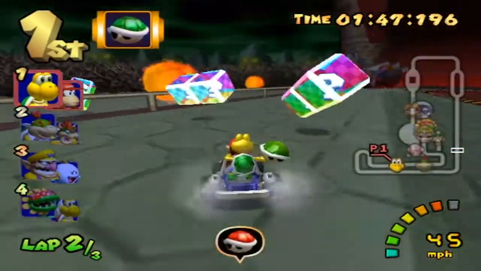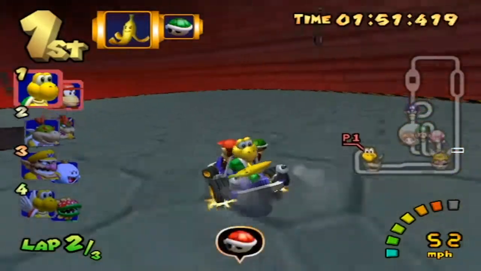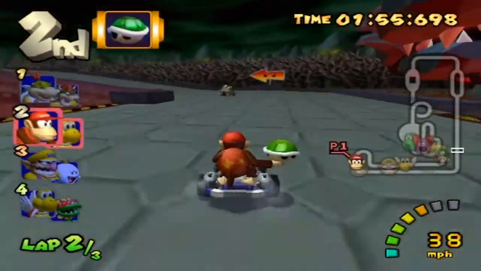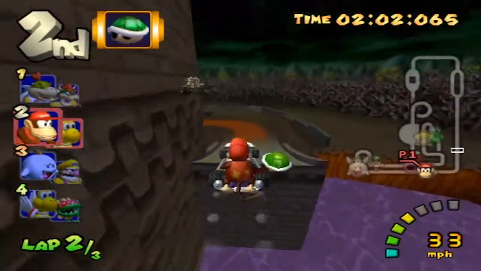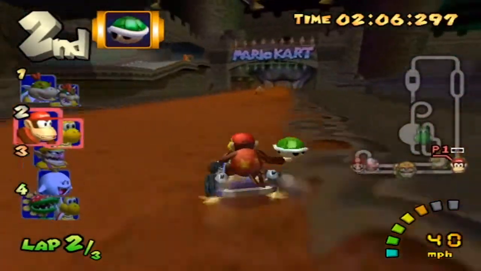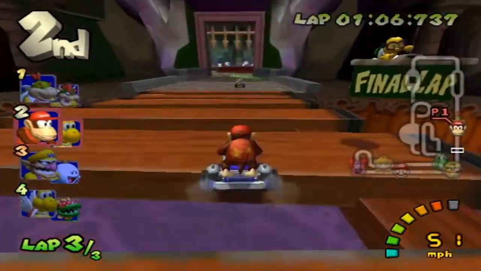Okay, I have to go the normal way because it loses my speed boost. I used the banana! As long as I don't fall in the lava. Get him! Come on! Come on, Bowser, even though it's your castle, doesn't mean you have to be really good at it. Oh my gosh, that's my gift for insulting him. Hit him. Oh, he moved. Gosh, dang it.